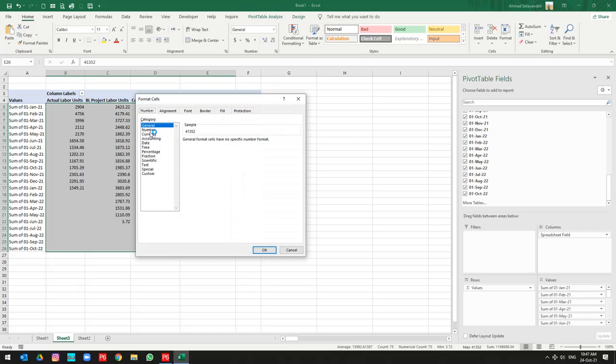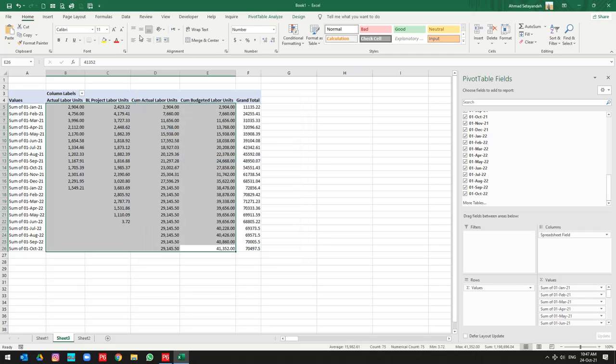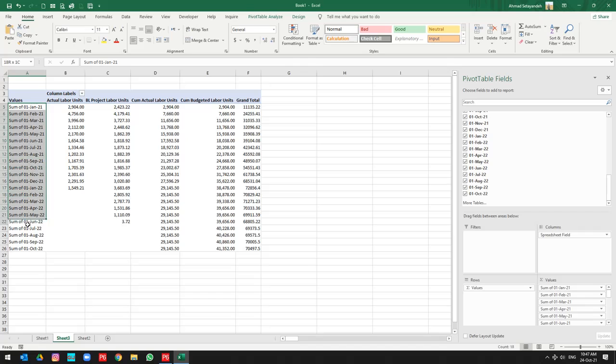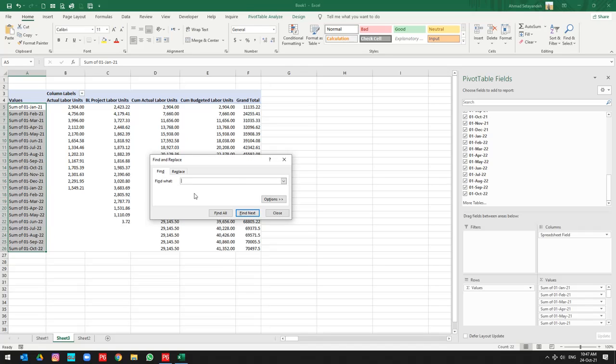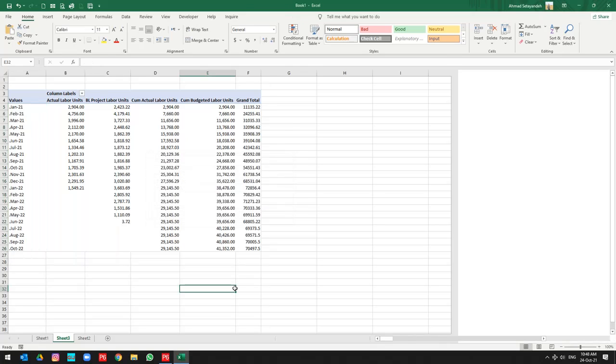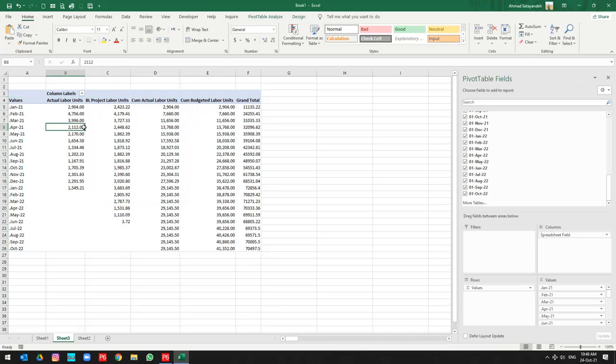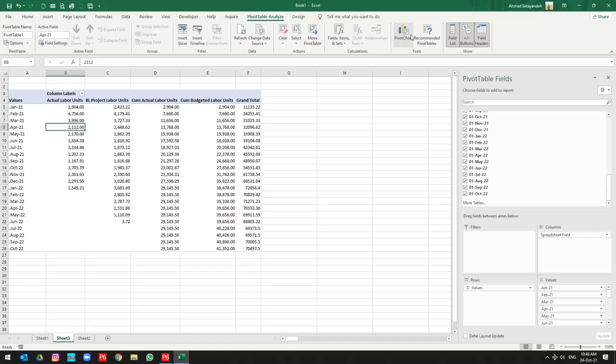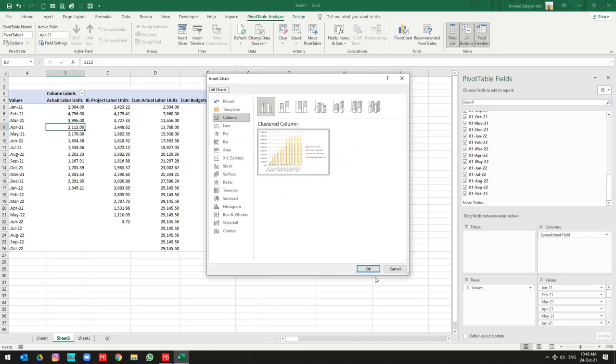Right now I want to use formatting for my data, and after formatting my data I need to use Ctrl F and replace some of 01 dash to the dot. Then I use replace all, and as you see I replaced my date like this. Then I close the search button and select my pivot item. Then go to the pivot table analyze and use pivot chart. Over here I have the pivot chart.